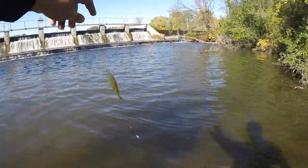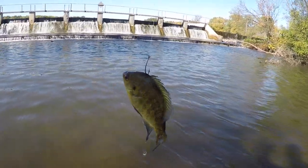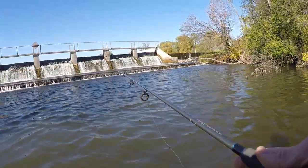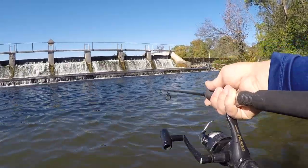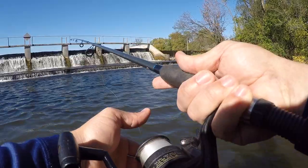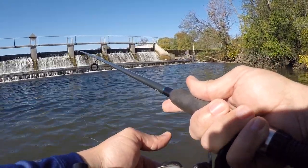So I'm gonna try to catch one more live bluegill and see if there's anything else swimming down here. I'm gonna give it like 30-40 minutes and then I gotta head home. All right, one last one. This guy's the biggest one I'm deciding to throw out, but figure I'd be going out with a bang. Oh. Just got hit right here. I'll let him take it. That's a big bluegill. I can see the bobber swimming.